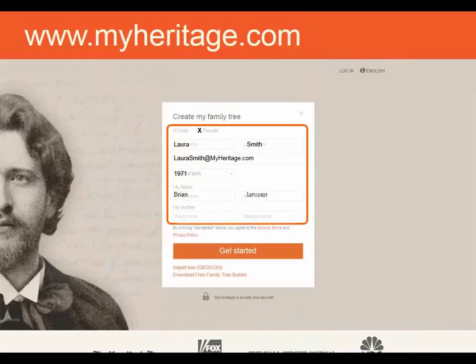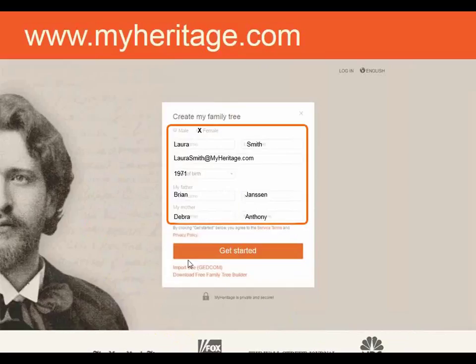You should put in all the information about you that we're asking, your name, last name, year of birth, email, of course, in order to be able to communicate with other people, and your parents' information, first names and last names. Now, if you already have a family tree someplace else, either software or hardware, you don't need to start from scratch.